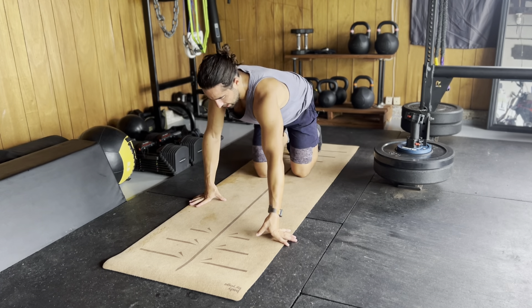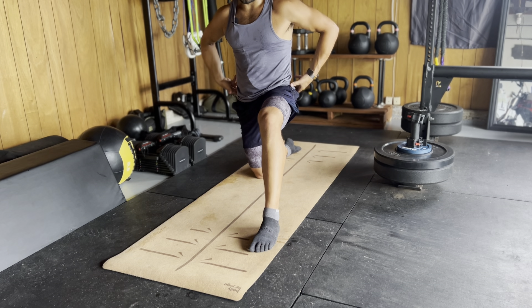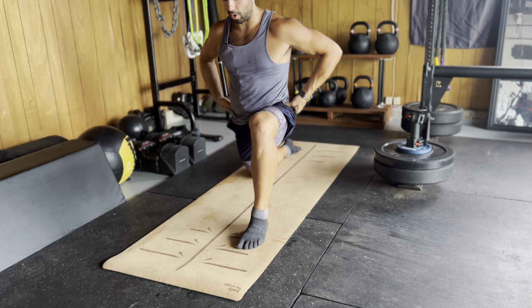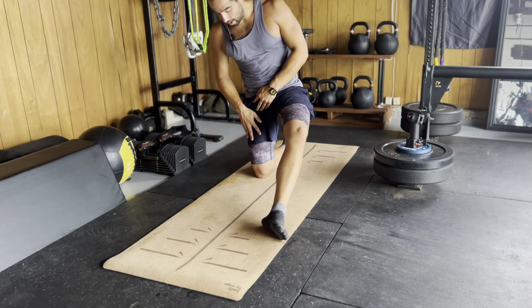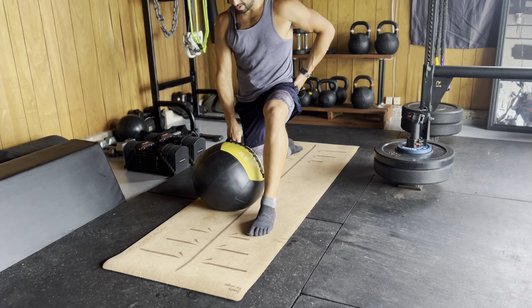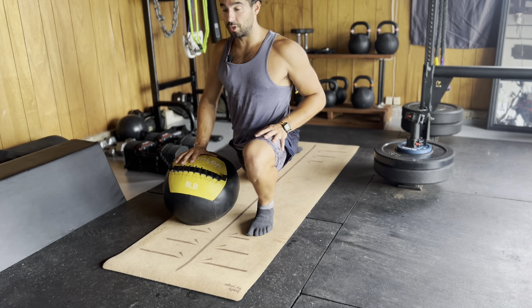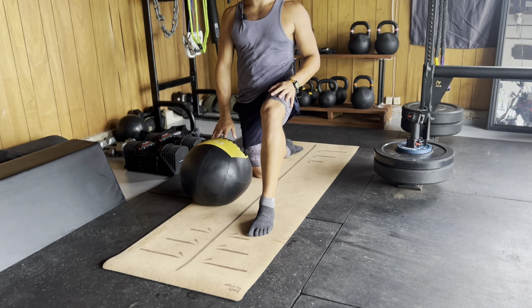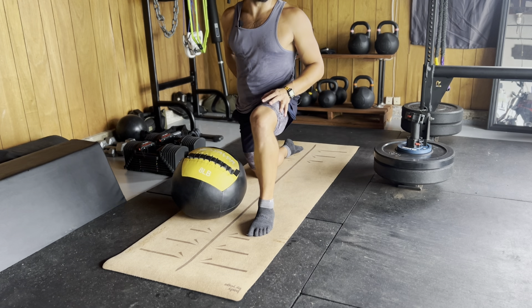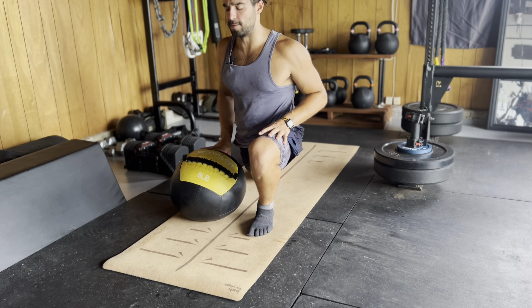We are going to do a hip flexor stretch. Let's get into a half-kneeling position. I want this back hip flexor to be stretched, so I am going to actively start stretching it here, then lean that hip flexor forward. Force this quad down and you should start to feel the front of that pocket stretch. Then lean forward going deep into that range — kind of opening up the chest, eyes to the ceiling — then come back. Squeeze that hip flexor, glute should feel rock solid, then come back and relax. Active, relax, active, relax.